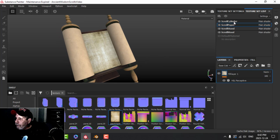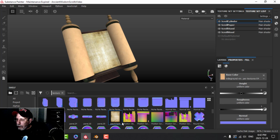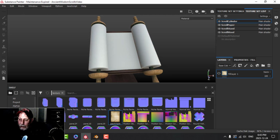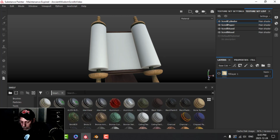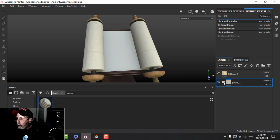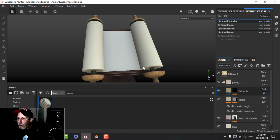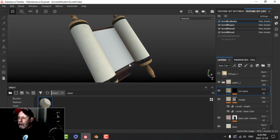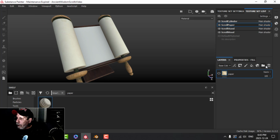and potentially without that, and get rid of that there. Let me come back to here and put that in there. I just want to show you an alternative to that paper, and that is coming over here. What I may decide I prefer even more than that is to come in here and search for paper, and I've got this paper. You may or may not like this, but I like to come in here and actually get rid of the folds as just a base paper, and it's got some dirt, and so that's also a good paper there.